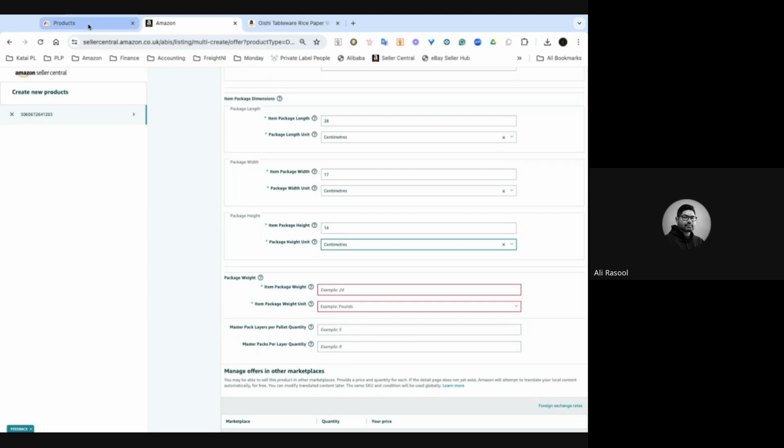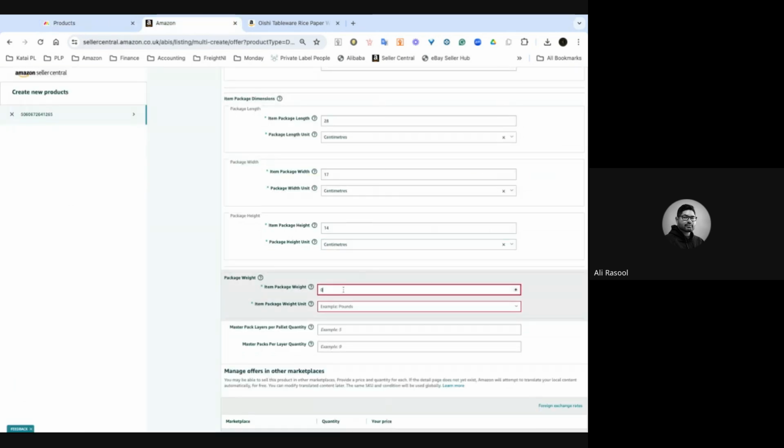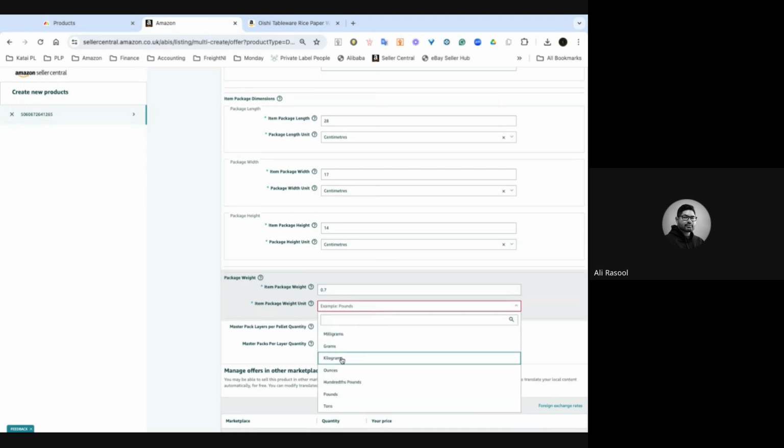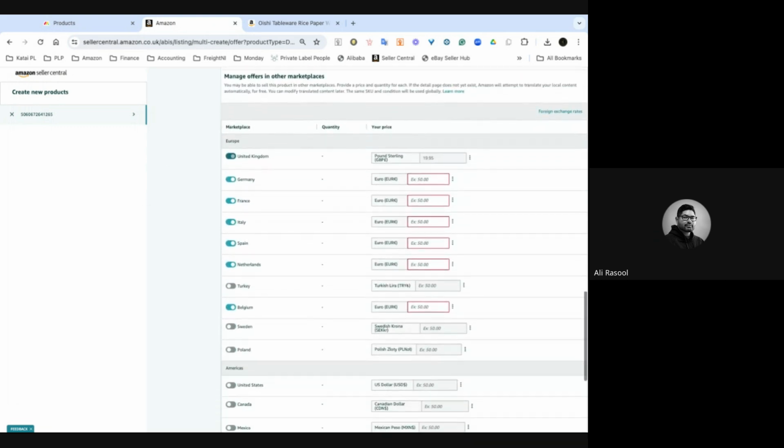Okay, just going into the package weight, and this is 0.7 kilos. Let's scroll down and we can see that because we have the EFN on, we're able to sell to customers all across Europe.